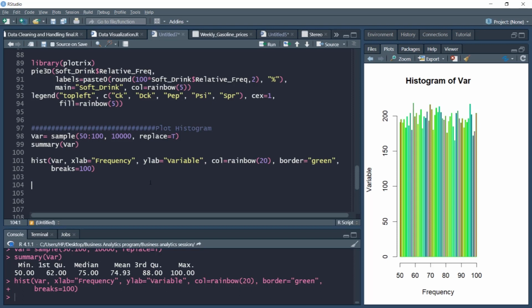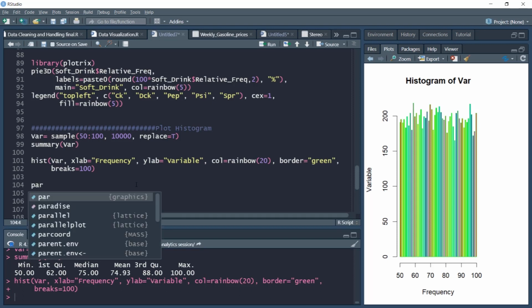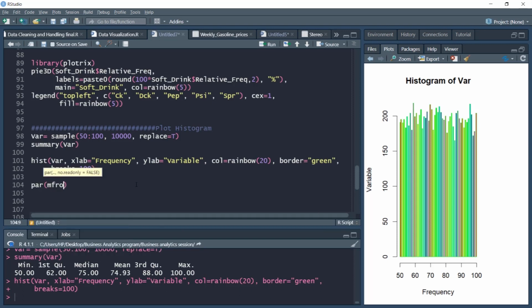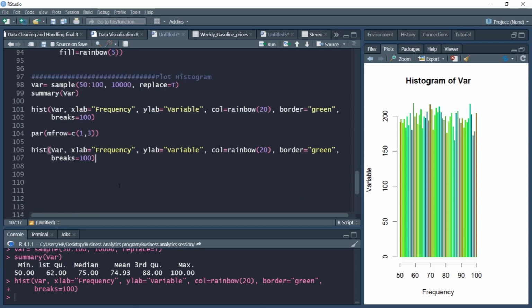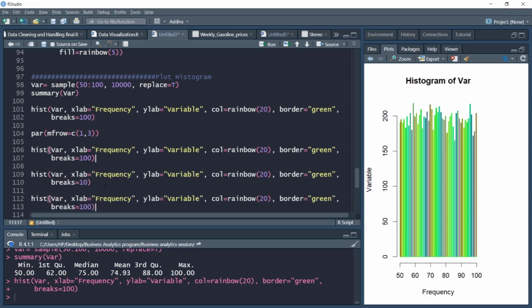Let me show you its application. So what I'll do is I'll create space for 3 plots, 1 by 3, and I will change the breaks. I'll create histograms with different breaks: 100 breaks, the next one with 10 breaks, and the other one with a single break, and we'll notice how it works.